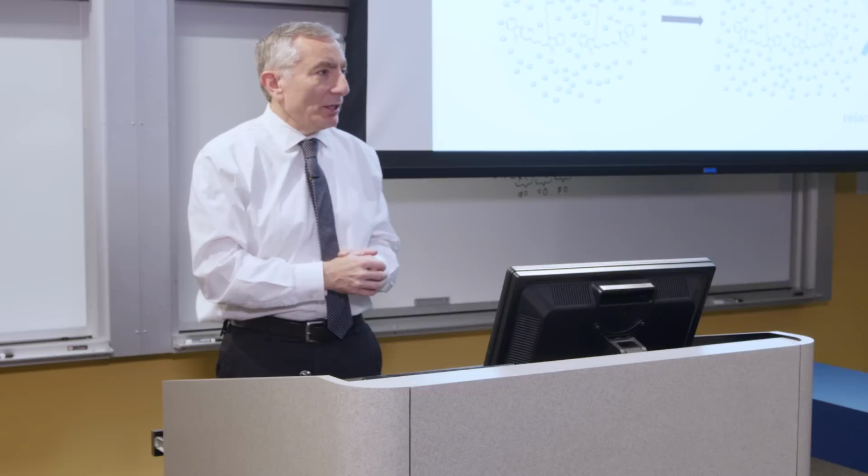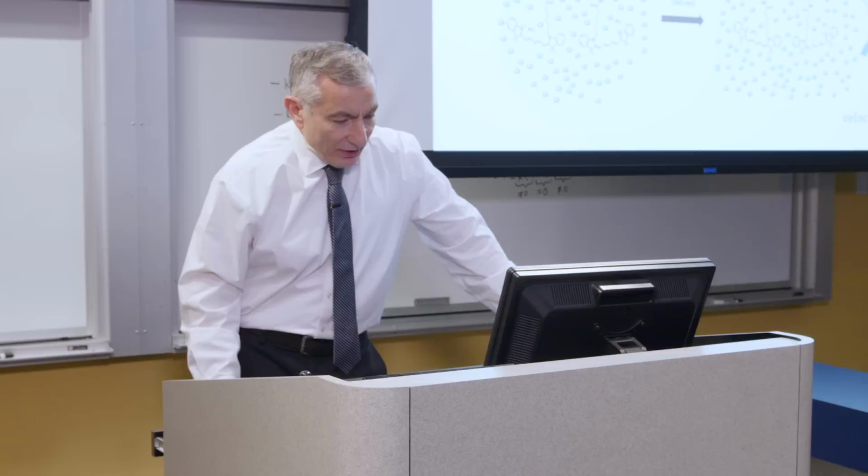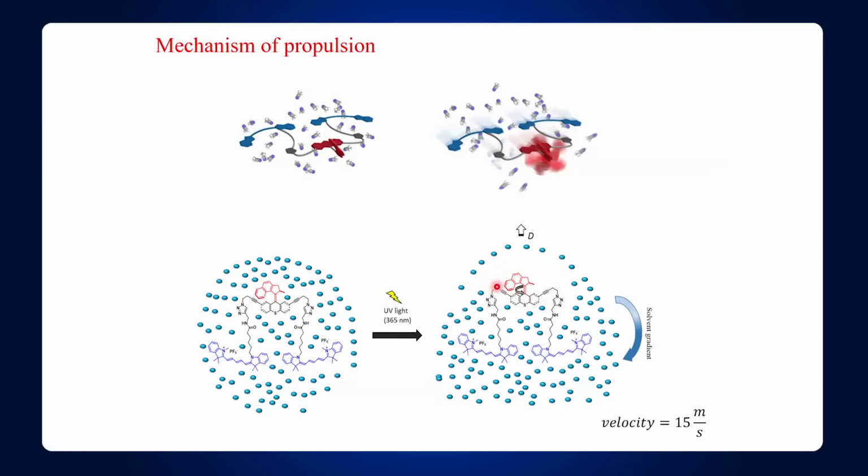That's what this is. This molecule is wanting to move, and it's getting hit by water molecules in solution. So it's different than driving a car on the surface at ultra-high vacuum where you don't have many things hitting it. So how does this thing move when you have so many little smaller water molecules hitting it? The idea was that this thing spins, and as it spins, it's knocking these water molecules out of the way. Then the water molecules behind it are pushing it to fill that void, so it keeps pushing it to fill the void. So this is actually moving in this direction. That was the thought. You can't tell, but the velocity is about 15 meters per second, so that's very fast.